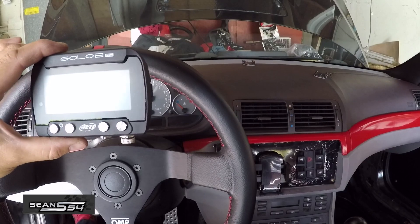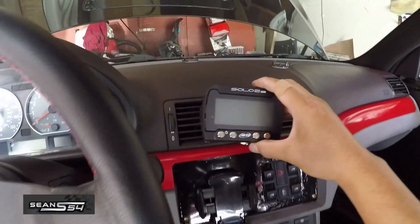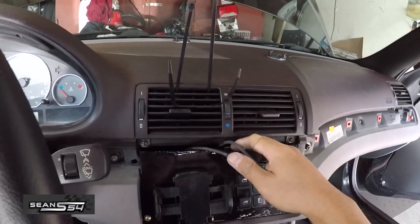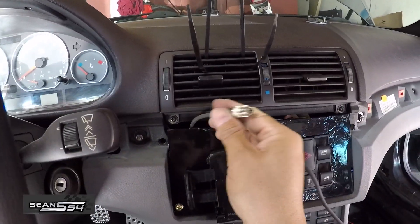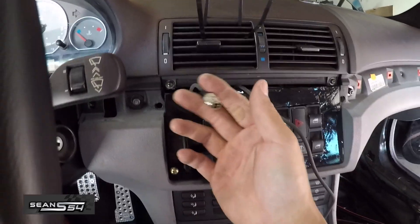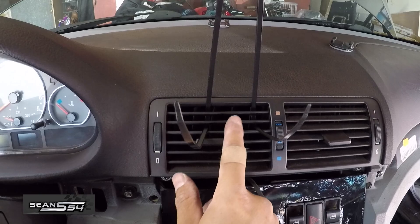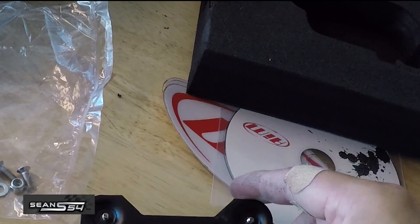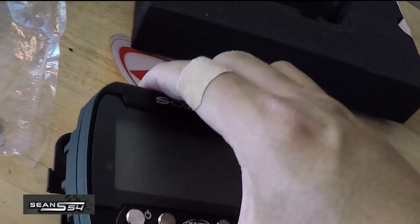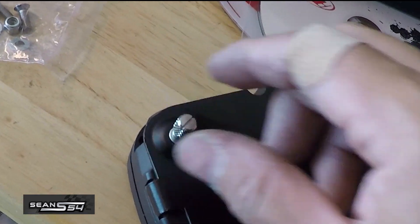Now comes the fun part — where to mount this. I didn't want the windshield mount because I don't want it to block any part of the windshield. I'm going to mount it maybe here. The wire to the Solo 2DL is tucked underneath the steering column, and I have an AC navigation delete so the wire's back there. There's also a wire for the Smarticam — if you don't have one, don't worry about the second wire. I'm going to zip tie it to the driver side vent in the middle. The mounting plate is magnetic so it literally just clicks in, and then you can screw it in to make sure it doesn't move.